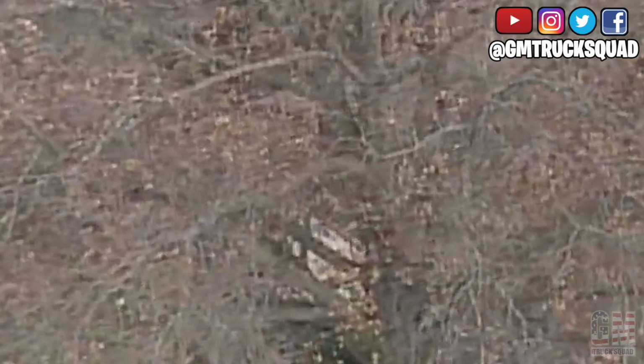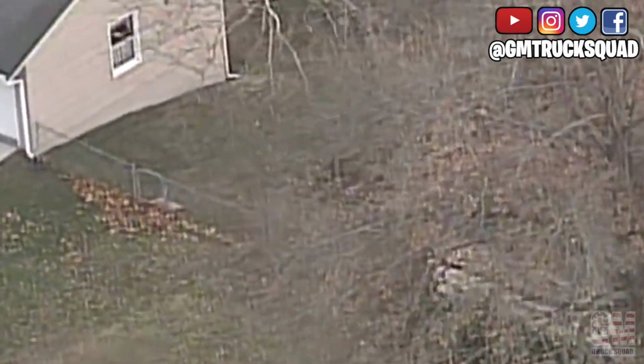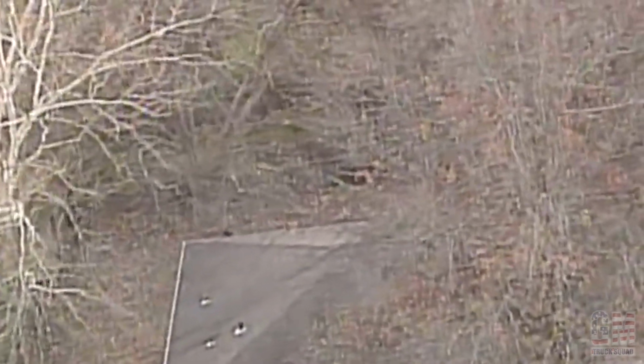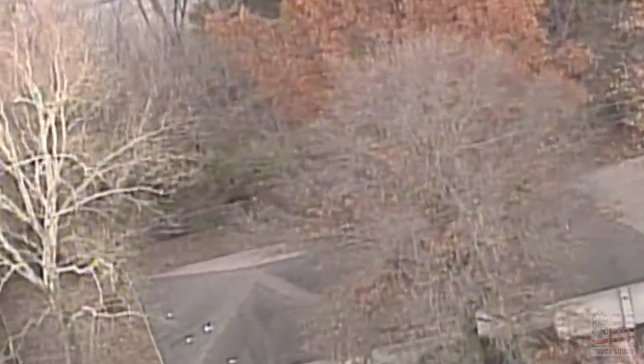Through someone's yard here as we're approaching something. Oh, a lot of chain link fences here that surround somebody's yard, home. There's a dog. Now where'd he go? Looked like he went into the fenced yard there, the one right there. It looked like he went through that fence. There was a gate right up front.